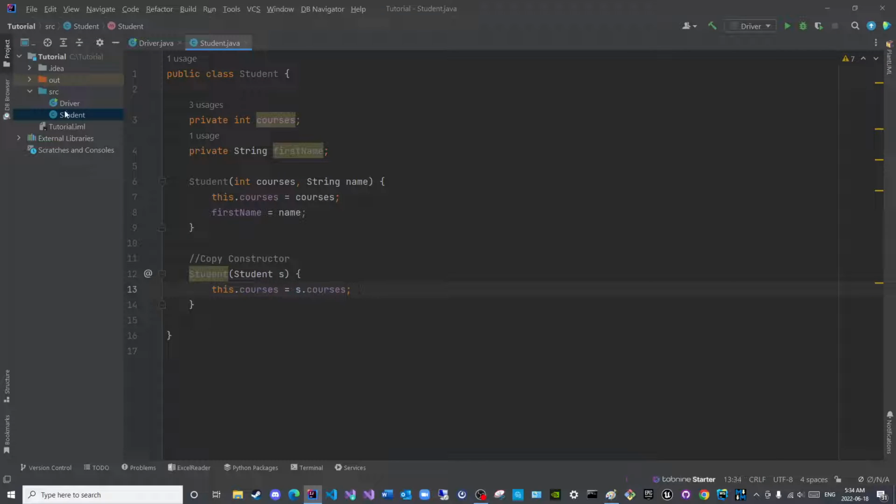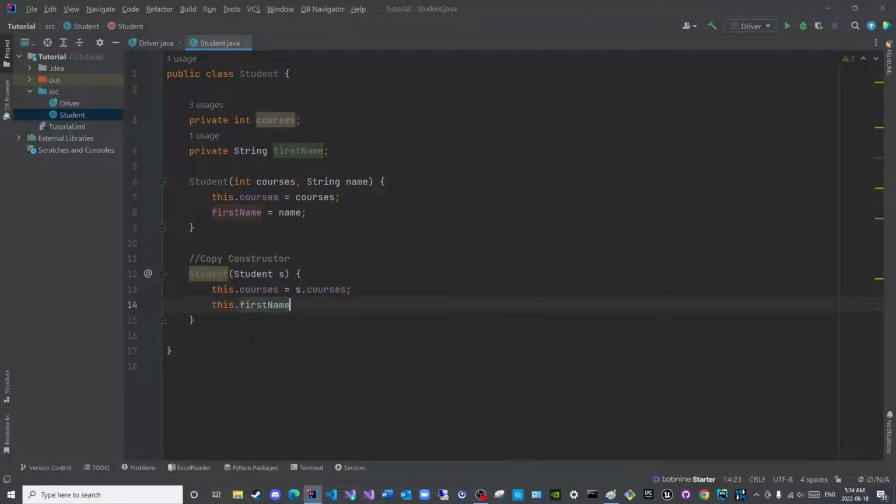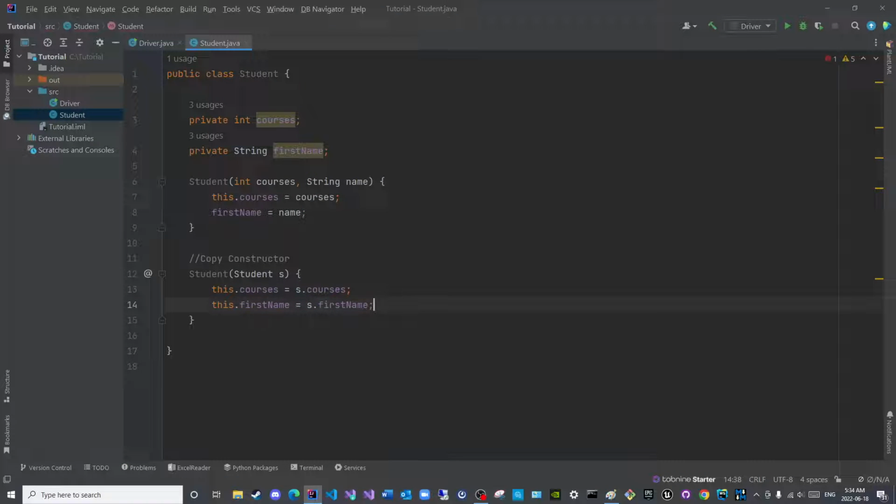Do not worry, once we return to the driver class, it will become clearer. Then we will do the same, but for first name. So we will say this dot first name, thank you IntelliSense, is equal to S dot first name, like so. And that is it. We have created a copy constructor.